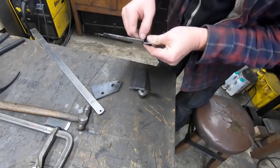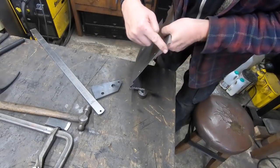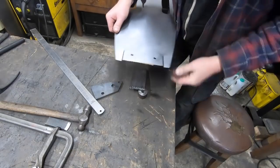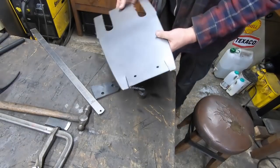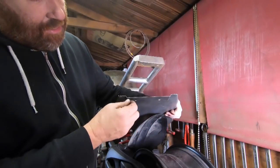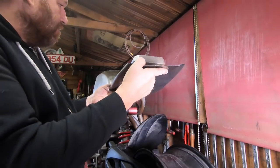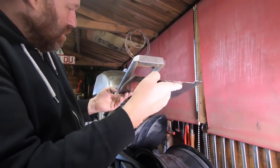Good chance it will start to split if you push it too much, which it has done there. But we're welding a blanking plate on the back of this, so that'll automatically get welded up. Now let's just try it on the bike, see if it's sitting flush onto the frame now. We've got a bit more of an angle on these. I daren't push that anymore. It's just going to start stretching far too much and splitting all the way up if I ain't careful. At the minute, it's still got a good bit of strength in there.